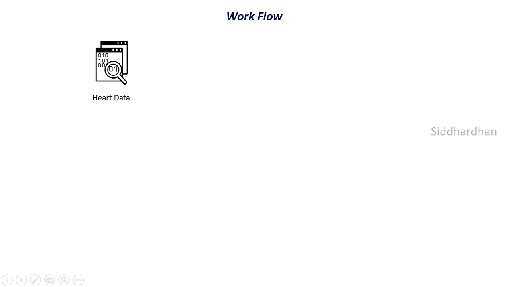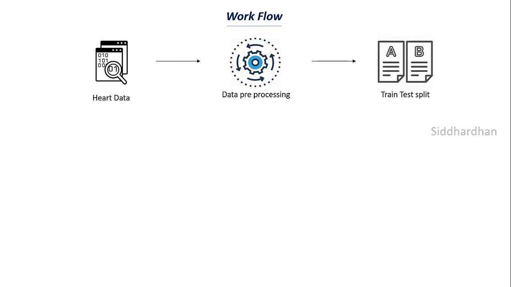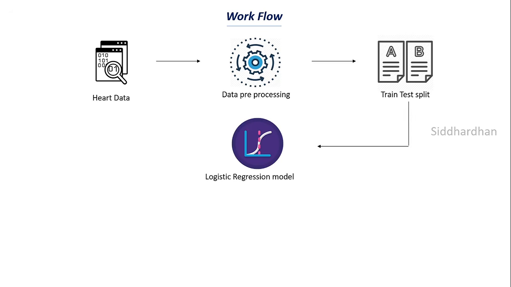Once we have this data set, we need to process it. We cannot feed this raw data into our machine learning algorithm, so we need to process it to make it fit and compatible for our machine learning algorithm to learn. Once we process the data, we need to split it into training data and testing data. We train our machine learning algorithm with training data, and we evaluate the performance of our model using the test data. This part is called train test split, where we split our original data set into training data and test data.